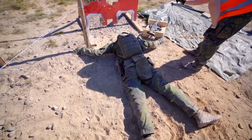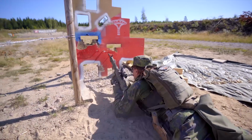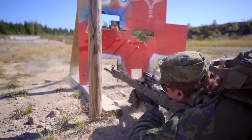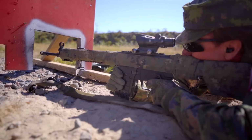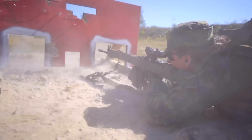There was one stage each day that I really did pretty poorly on. The first day, it was the stage with the minefield, of course, where I stepped on a mine and died. On the second day here, it was this stage. It looks very simple on paper. There are 2 VTAC barricades. You have to make 2 hits from each port on the very bottom of this barricade.